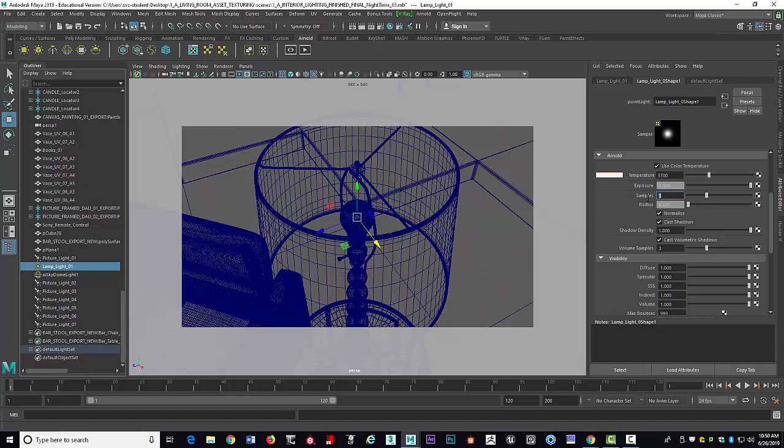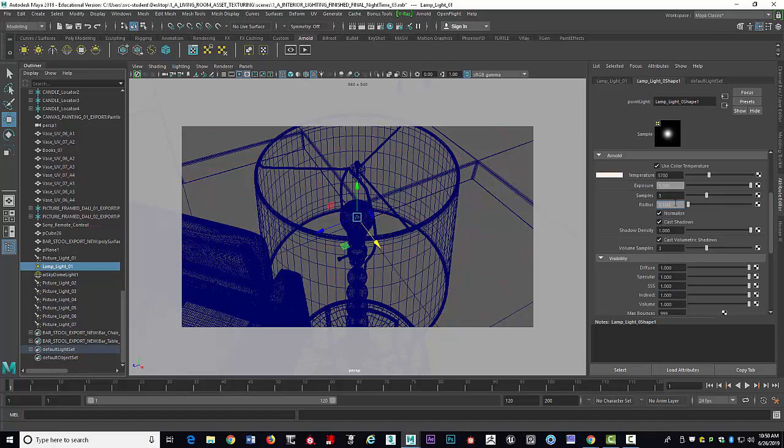Okay, I've got samples set at 3. This is how many samples I want for that light, the shadow. So if I have it at 1, it'll give me a real grainy looking shadow. 2 will be better, and 3 is the best. So if you want to have a fast render, set it at 1 first for initial renders, and then just remember to turn it to 3. I would just recommend you turning it to 3 right now so you don't forget.